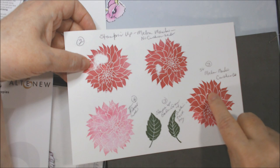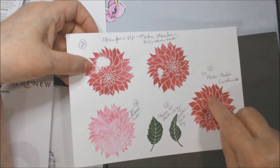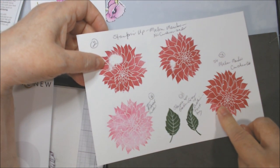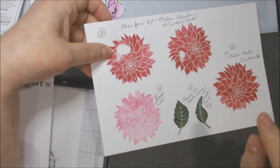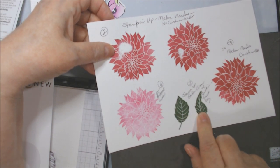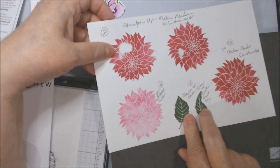Now my particular stamp has a little bubble in it, so I get this little white spot. But otherwise, the inking turned out fine with a full-size ink pad, Stampin' Up dye-based ink. And then these are Stampin' Up Garden Green, the two leaves.